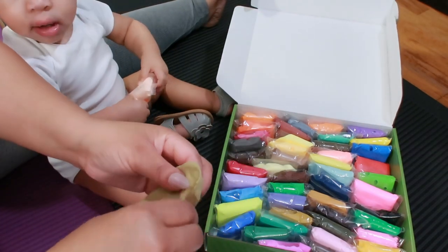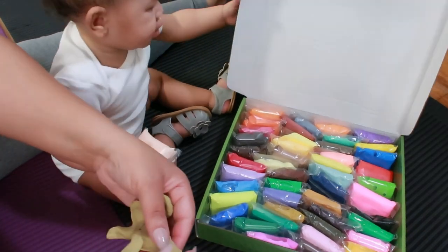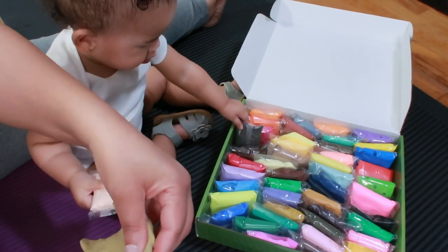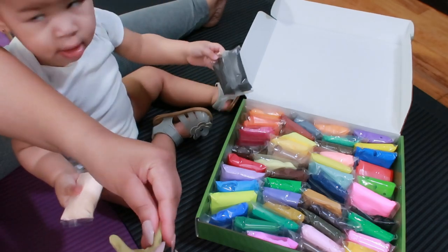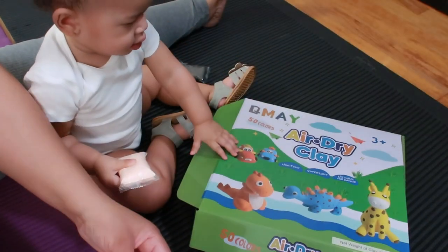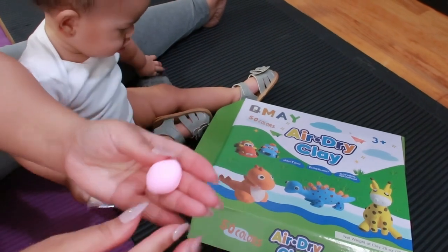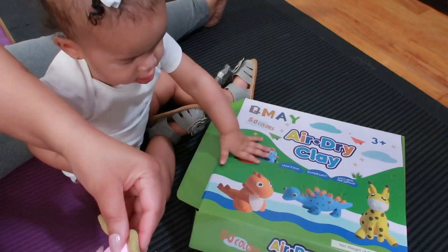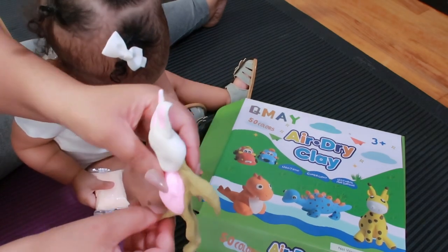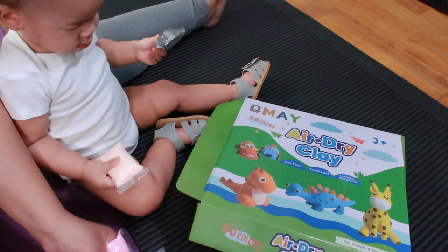We're just going to mold the body. We're going to make some little arms, like so, and some little feet, like so. Make the little arm. And then we're going to make a carrot. There's bunny — bunny can sit down. And then we'll put this inside the chest area here and make a nice fluffy chest. Let's roll it up in a ball, stick it on there, and now she's got a fat belly. And then we'll pop the head on — like so. And then we'll just make some eyes. Let's roll this up and put it in the bag so we can't leave it out, because it'll dry up.